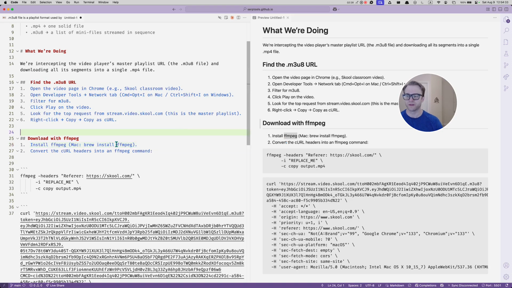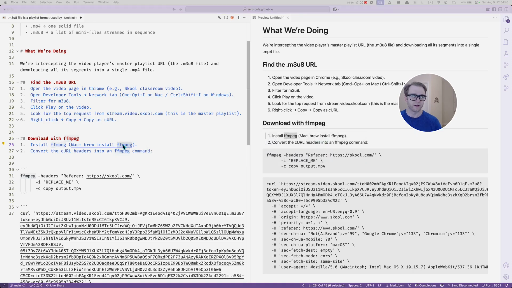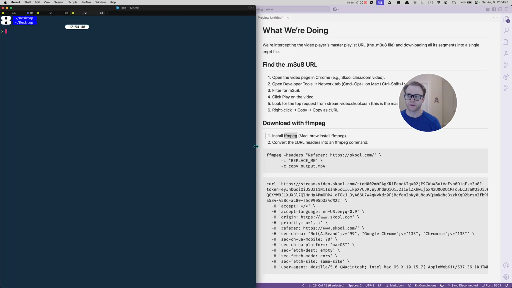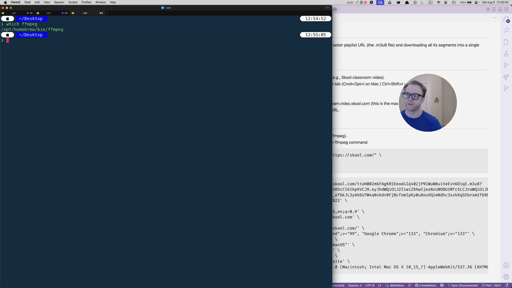So the first thing you need is ffmpeg. And I'm not going to go into how to install that in much detail here, but what I will say is, if you installed Homebrew before, so you could get yt-dlp, it's kind of the same thing. So if you have Homebrew, you would do brew install ffmpeg. Okay, and once you have it, you can check on a Mac by typing which ffmpeg, and you can see I have it here on my Mac.